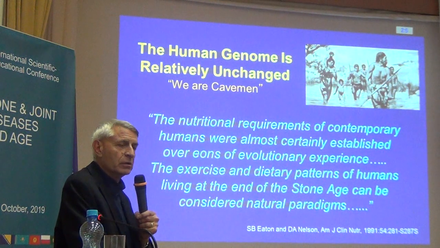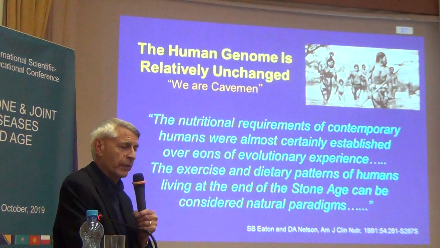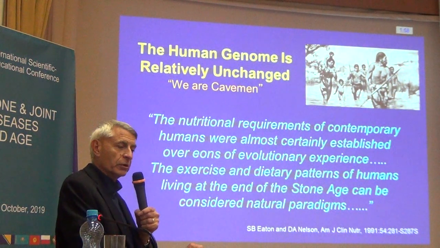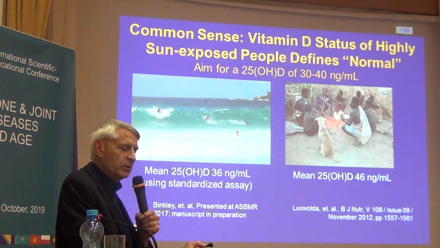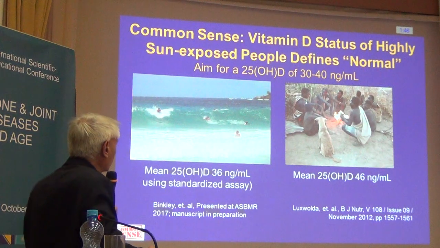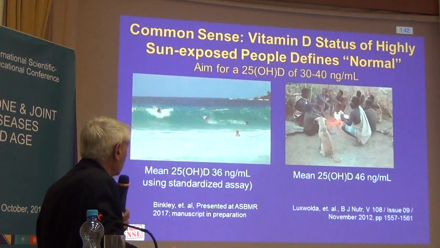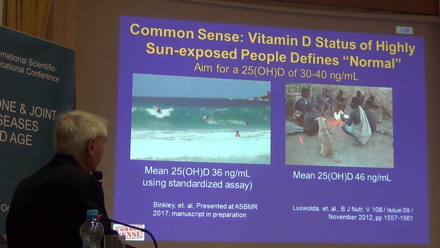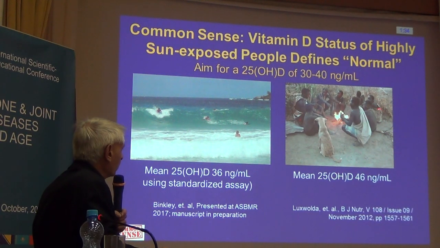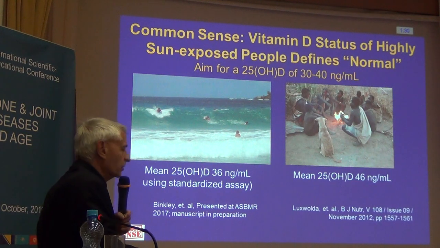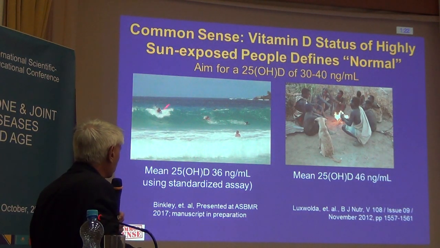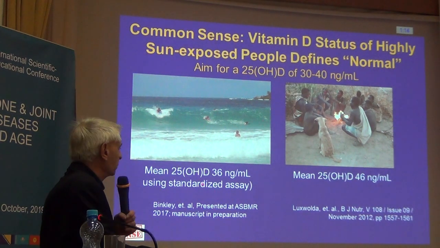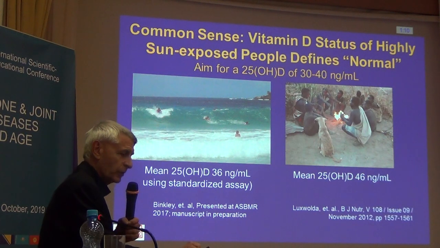My version of common sense is that we are basically the same as we were when we were hunter-gatherers. People have published this for years, suggesting we can use hunter-gatherers to tell us how much of a nutrient is enough. For vitamin D, that means we were designed to make vitamin D outdoors. Studies of one of the few remaining hunter-gatherer populations in Tanzania found a mean 25-hydroxy-D of 46 nanograms per milliliter, with nobody below 23. Our surfer study, retrospectively standardized, showed an average of 36 nanograms per milliliter.